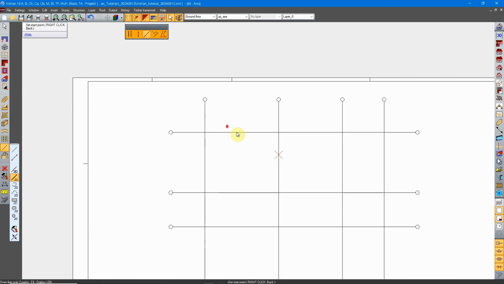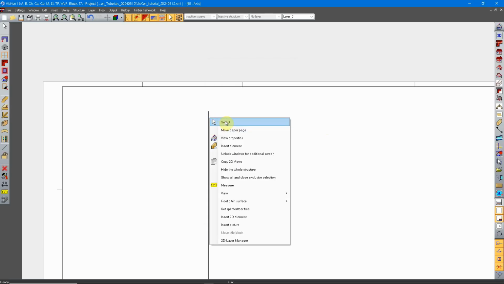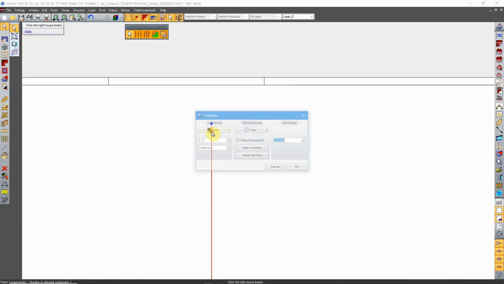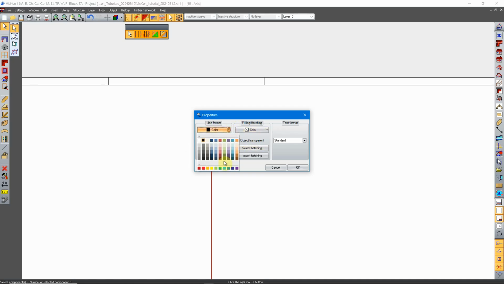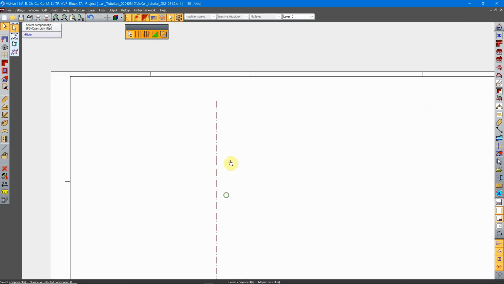Click OK. Now if we hide our 3D layer, we have here our 2D line, and doing a double click on it, we can customize our line to be semicolon and to have a red color, and now it's much closer to an axis line.